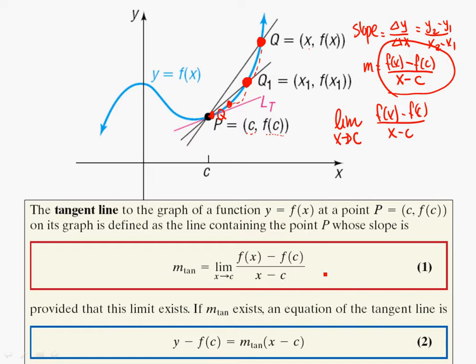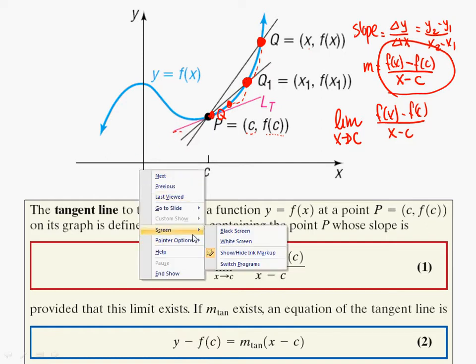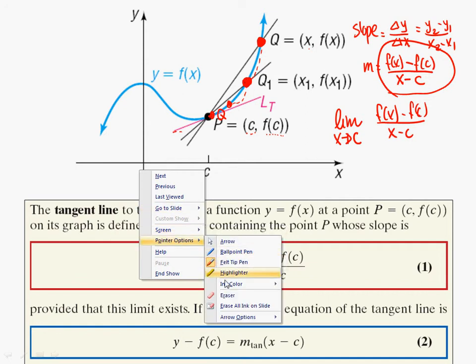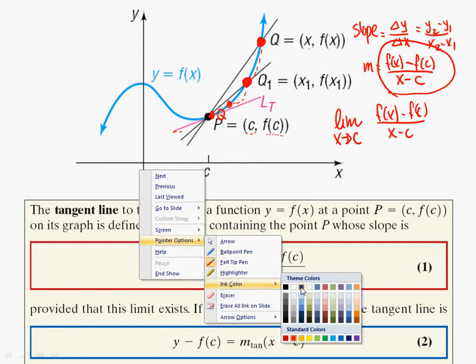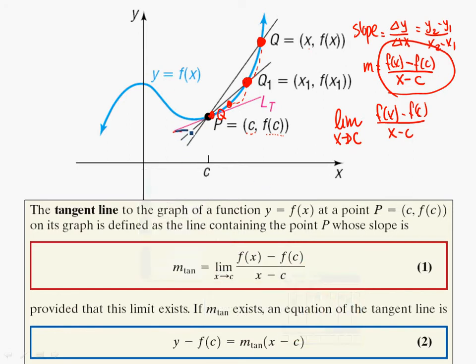If you have the slope of the tangent line, should you be able to write an equation for it? Okay, so now let's assume that we found that slope. How do you write the equation for that? Let's use blue. So how do I write the equation once I have the slope? How can I write the equation that goes through this point? If you have a slope and you have a point, what can you do with it?